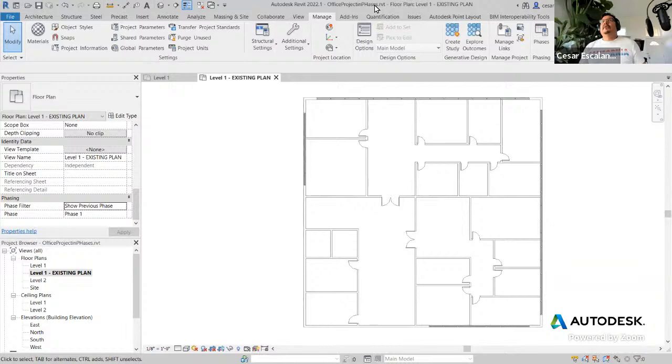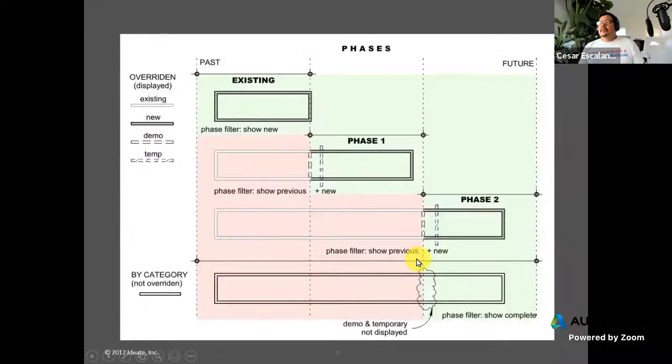So if I bring my little diagram here, this is what is happening. I am on phase 1. This is the active phase of the view. And then the visibility override is saying, show only the previous phase. That means display everything in gray, but don't display the new, only the previous.